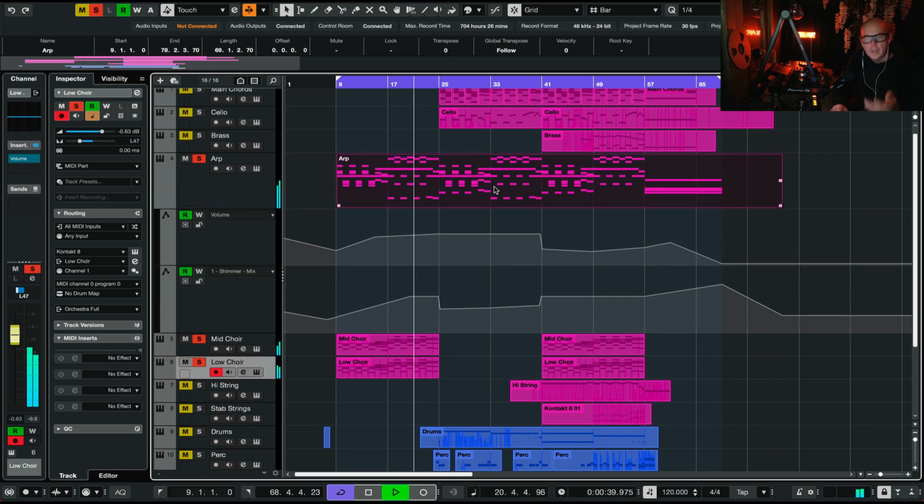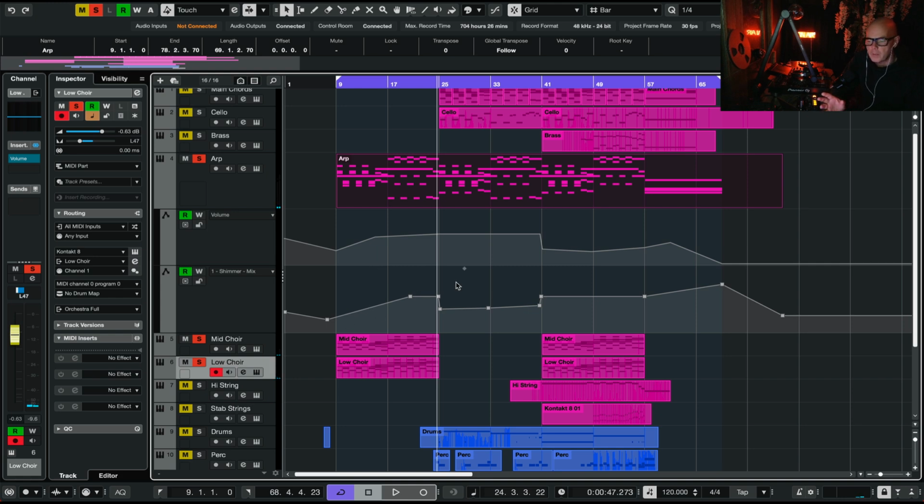So this is clearly leading up to something. The automation is bringing the levels up and making things sound more dramatic. And by the way, the shimmer effect, you can see here that I've basically used the automation to increase the amount of the effect and then change it. And that's riding up and down all throughout the actual track itself, to create drama and interest. So we start off relatively dry, but we get wetter as time goes on with that harp.